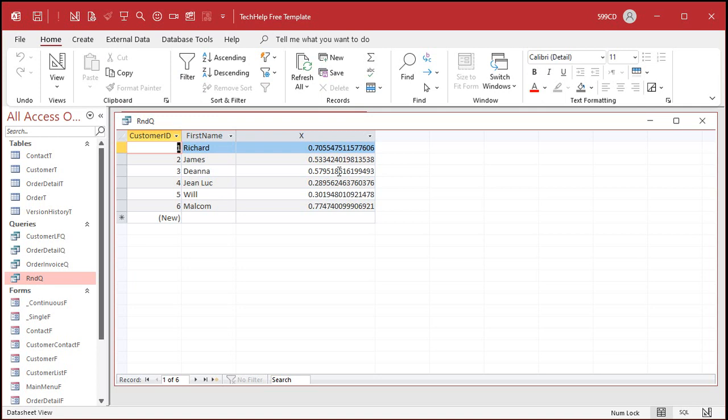The problem is that the random number algorithm resets every time Access starts up. So unless you have some way of randomizing that, then you're going to get the same values over and over and over again. So in this case, every time you run your list of employees for drug testing, the same 25% are going to get tested every time, unless you find a way to randomize that sequence.